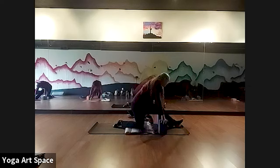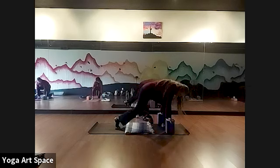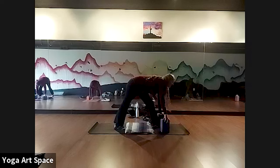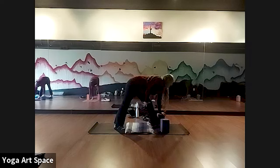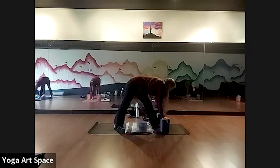To pyramid, so the front foot gets planted, the back foot, as it finds the ground, it's all the way flat on the floor, short in stance if needed, two straight legs, try to find length in spine. Really tune into the muscle fibers, trying to keep the leg going longer and longer. More good breath flows in, and out.